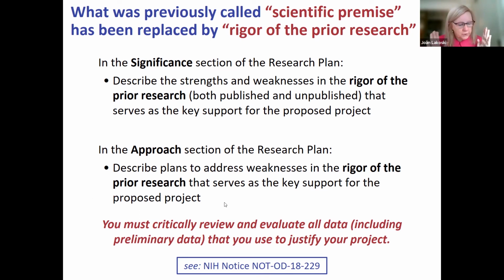And I will share with you that at study section for our grants, the committee chair has on their list, as the reviewers close out the reviews, were there any concerns about scientific rigor? And if one of the primary or secondary, tertiary reviewers says yes, the discussion stops, they talk about it, and your score goes down or up, whichever way you consider your numbers. So in the approach section, same strategy.